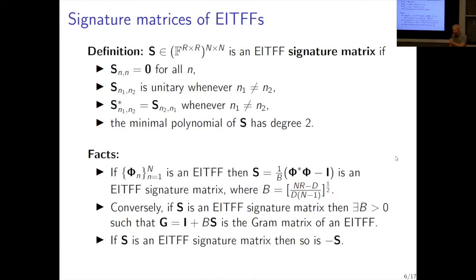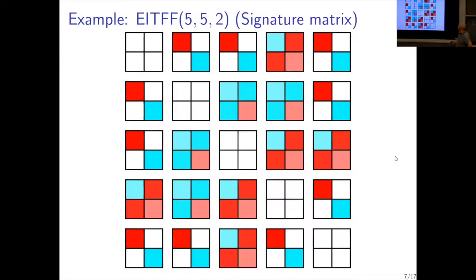What this implies is that equi-isoclinic type fusion frames never show up as a single. They always show up in pairs. One we call the Naimark complement of the other. Basically, you can start with one, take its signature matrix, take its negative, which basically turns the 0 eigenvalue into the non-zero one, and vice versa, swaps the roles of those two, and then go back to having the EITFF.